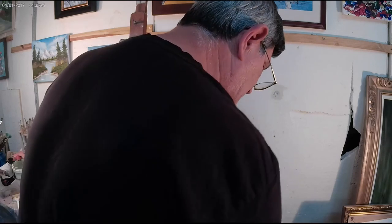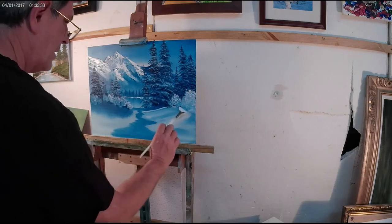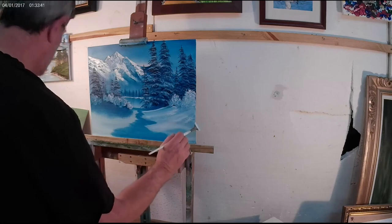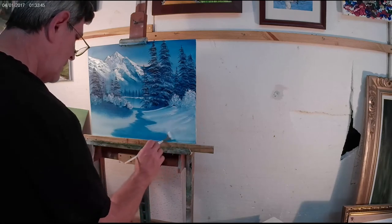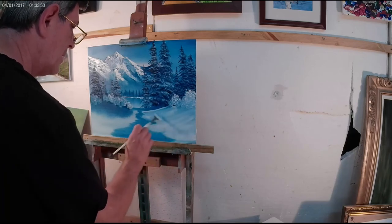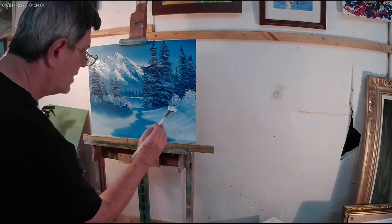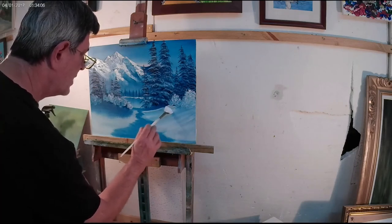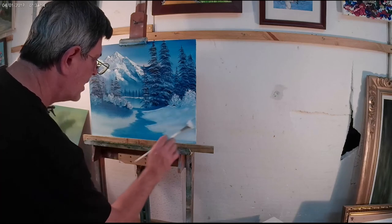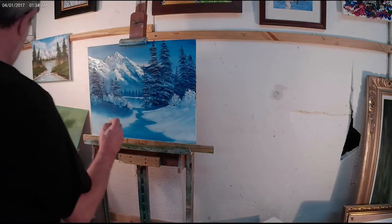Wipe your brush off at least before you grab any more paint. Then we'll go ahead and grab some more white. Bring it down very gently right across the top. Just like so. Very gently.